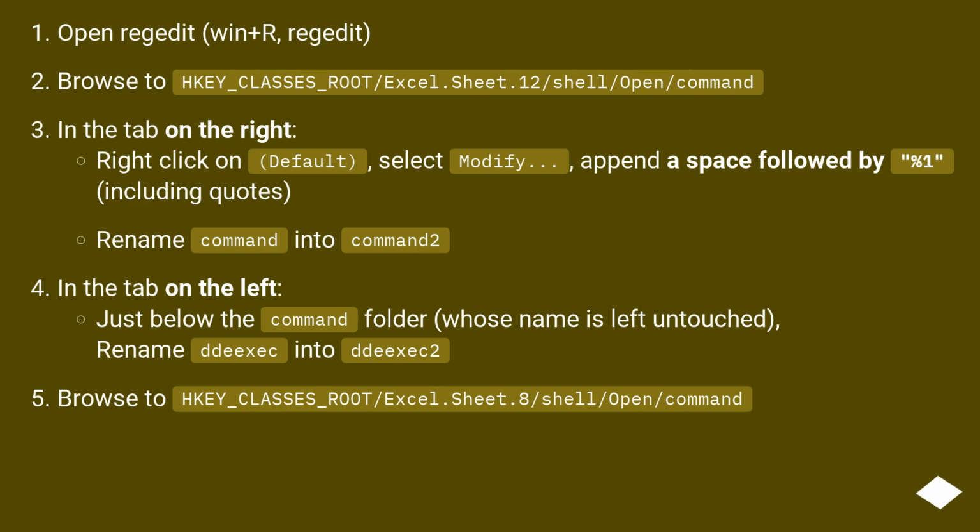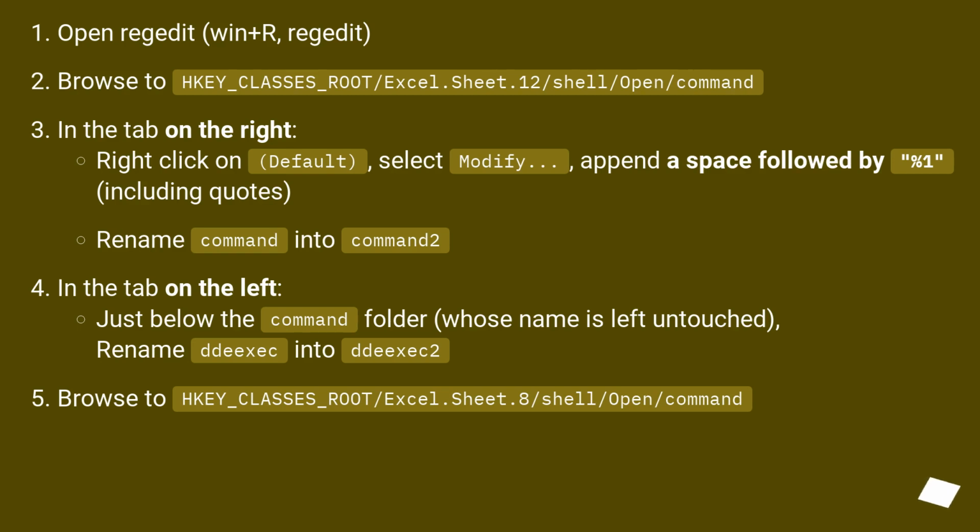I followed the guide published here. In short, open Regedit, Win+R, Regedit. Browse to HKEY_CLASSES_ROOT/Excel.Sheet.12/shell/open/command.